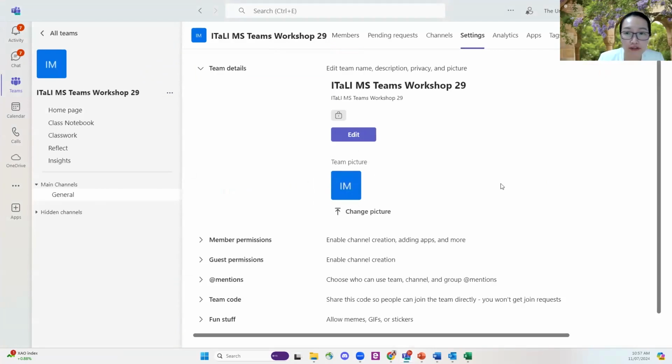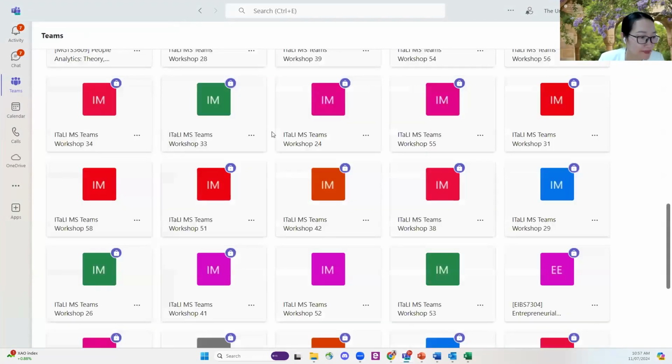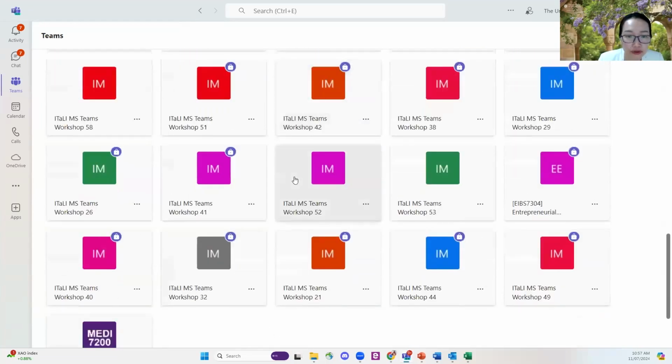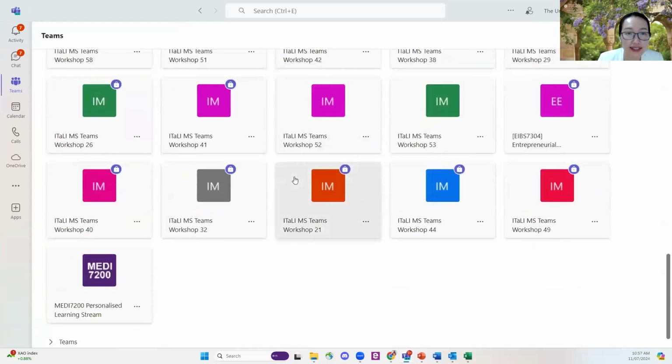So I know that Fei Fei, you are in workshop 29, so I'm not going to change Fei Fei's team into Emma's team. 31. So Emma, I will let you change the icon yourself. Emma 2024, very cool.